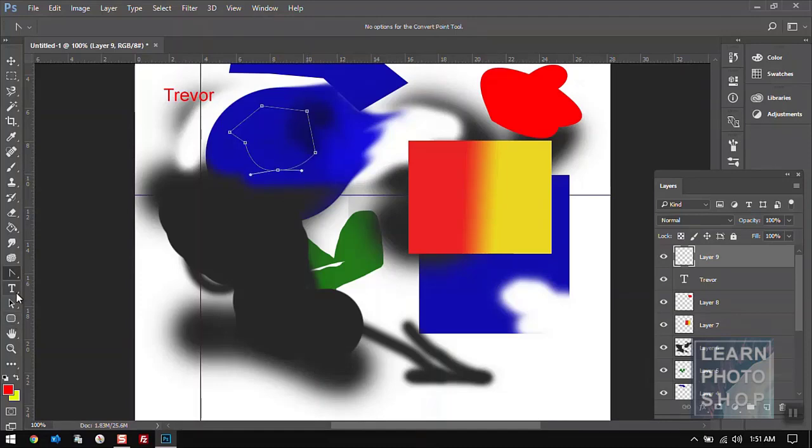It's the same as this tool, path tool. I click it and I get this. I select the points with this. I can move it also.